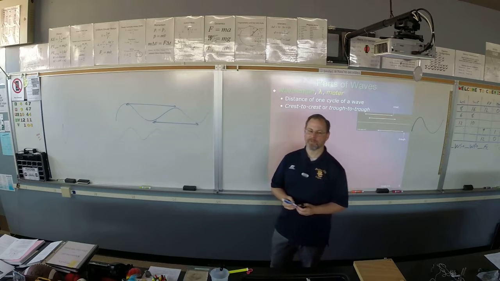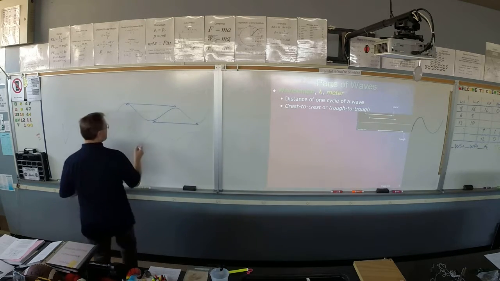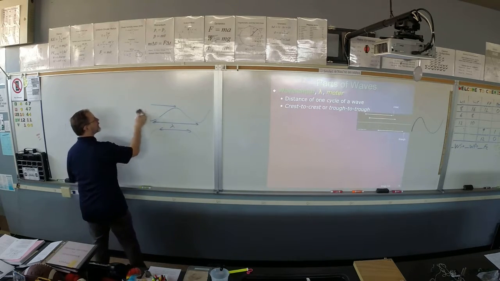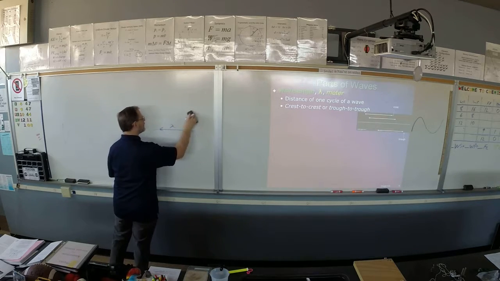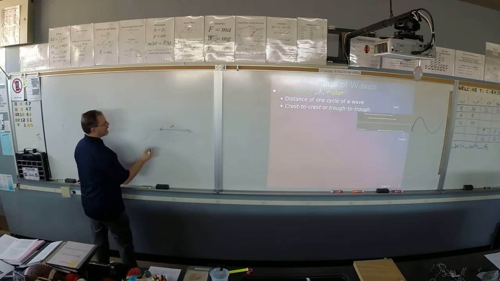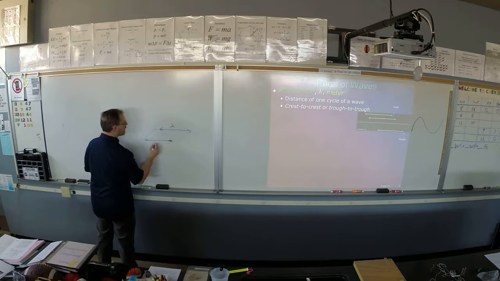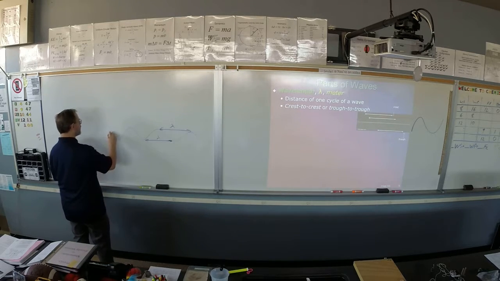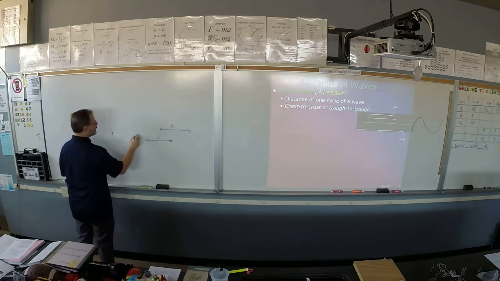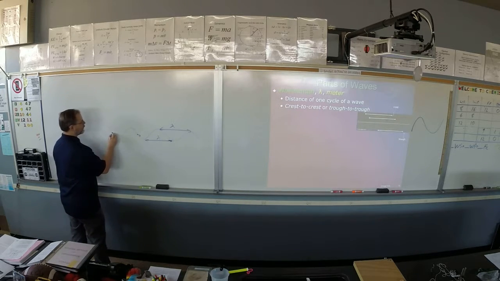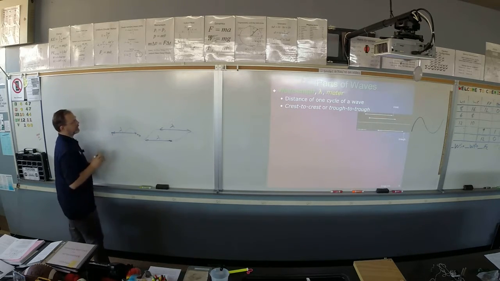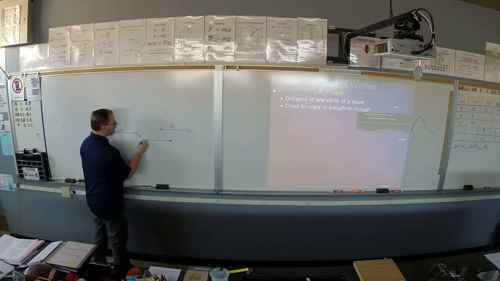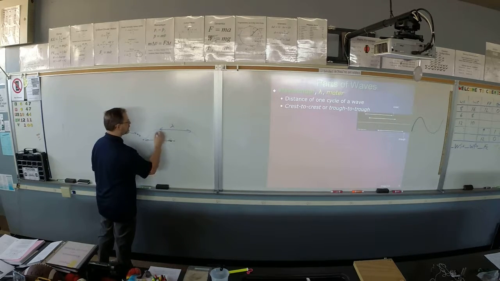That's the easiest way to make a wave, just go up and down and then walk around. So that is a wavelength. Wavelength is given the Greek letter lambda. I don't know why, it just is. Maybe it's for length. So the distance between successive crests or successive troughs, or the distance until one wave repeats. So if you start the wave here going down, you end the wave here going down. So this would also be a wavelength. So the difference between successive crests or successive troughs, or until the wave repeats.